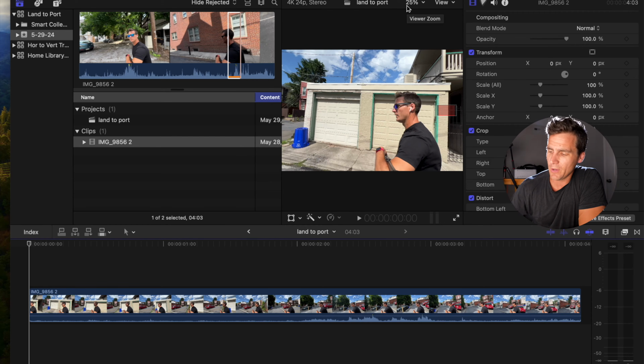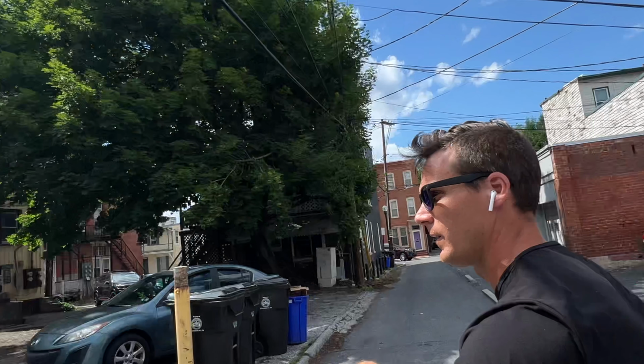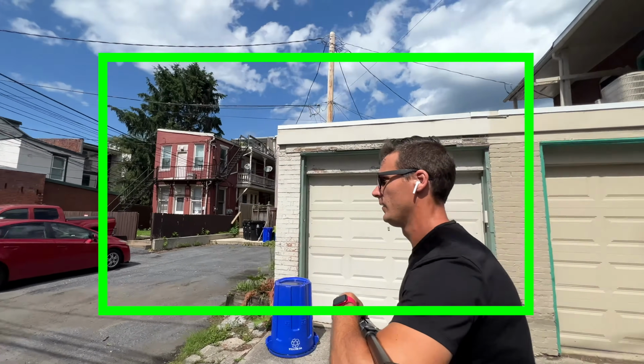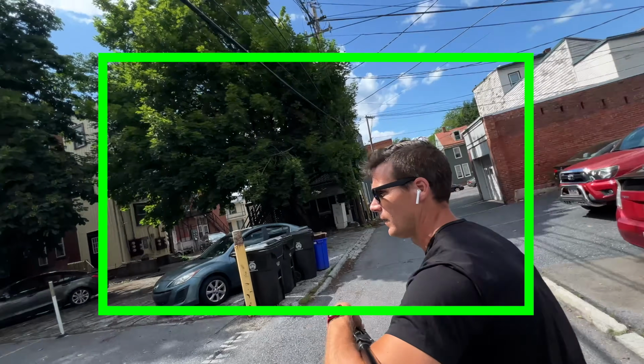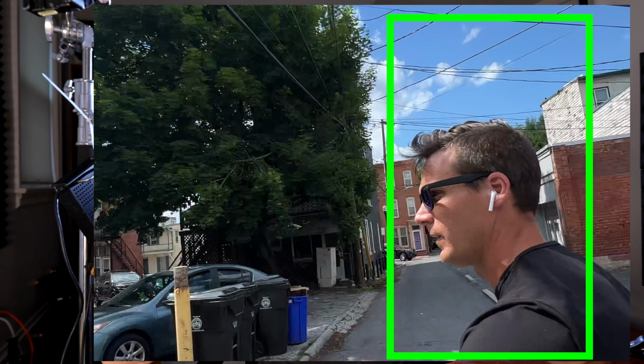So a good practice actually on this is storyboarding. Like, what do you want your final frame to be? Give yourself an image of that and then kind of back up and capture that much footage around the outside, because now not only are we gonna have to crop in just to do this effect, but also we're cropping in the sides to go from horizontal to vertical. So you're gonna need space.